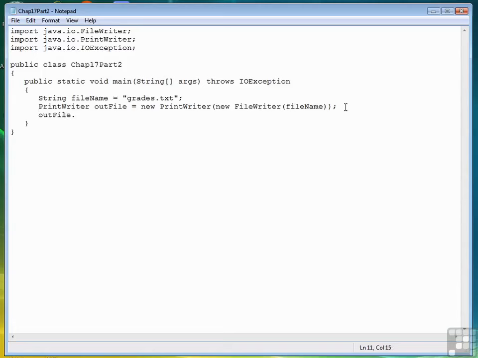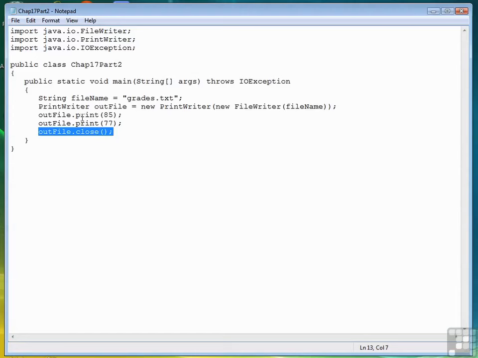Once we've done that, then we can simply call the print method to write data to the file. So in this first example, we're going to write out a couple of pieces of data, like so. Then when we're finished, we have to close the file. By closing the file, we actually are closing what's called a print buffer, and that buffer is where the data is written until the close method is called. At that point, the buffer is, as the saying goes, flushed, and all the data stored in the buffer is written to the file, and then the file is closed.